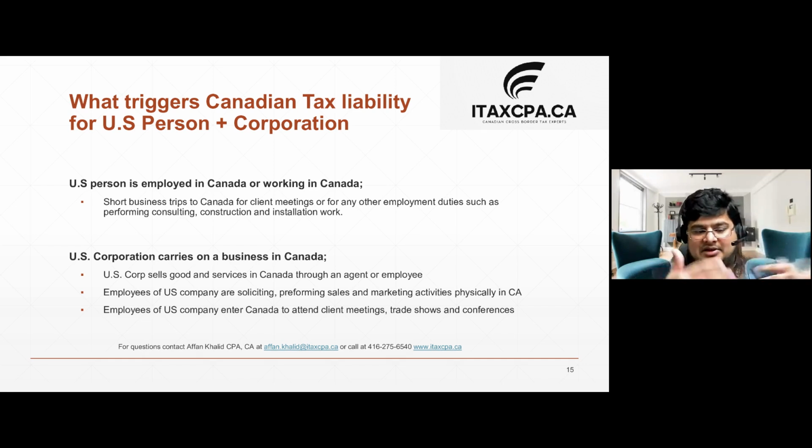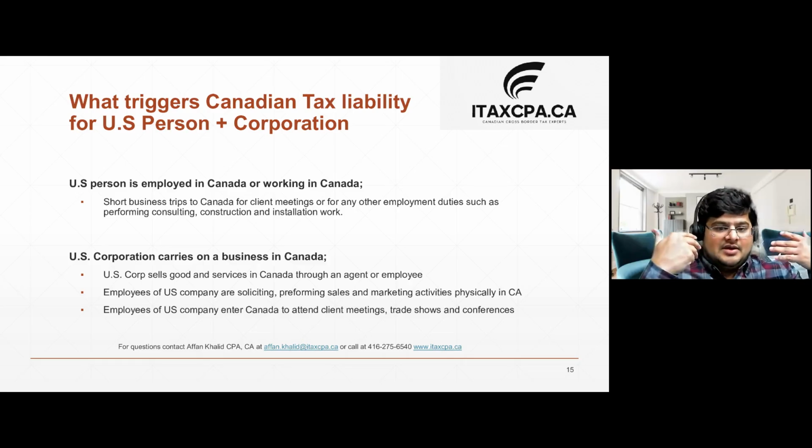Okay, so that I am compliant with the rules and don't get any penalties, or I can get the Canadian contracts, keep getting the work that I'm getting, or continue to sell to the Canadian customers and so on. So, this slide will help you. There are two slides, this and the next slide, but this is in particular the most important slide that will guide you as to when a US company has any sort of Canadian tax obligations.